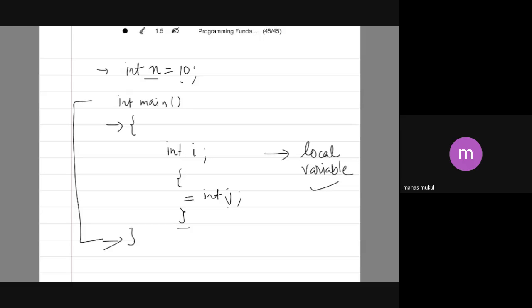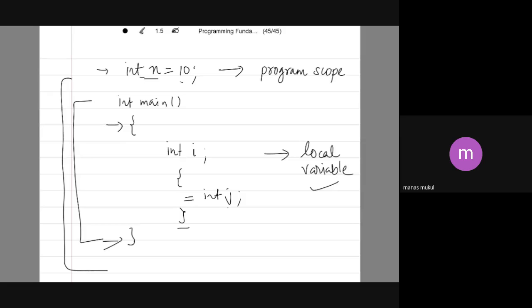Now this variable does not have a local scope because it is above the main, which means that it has a program scope. What is the meaning of a program scope? It means that when we declare it outside the main function, this variable will be available for the entire program.